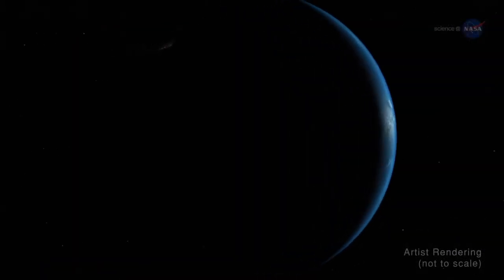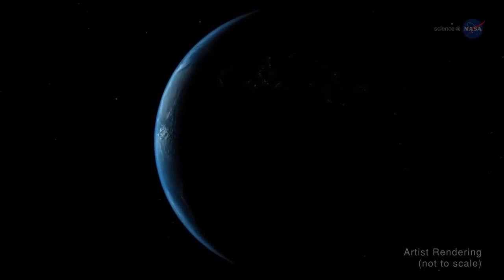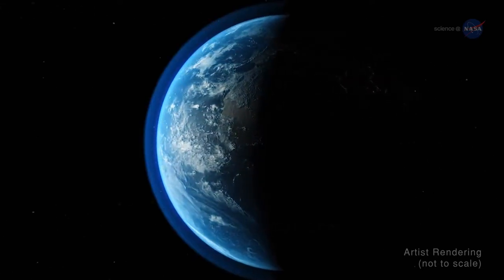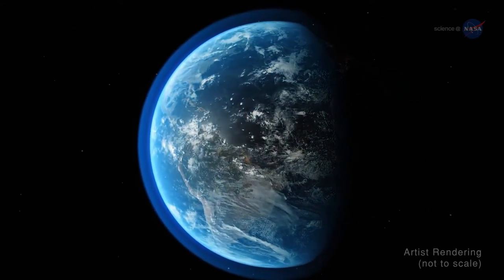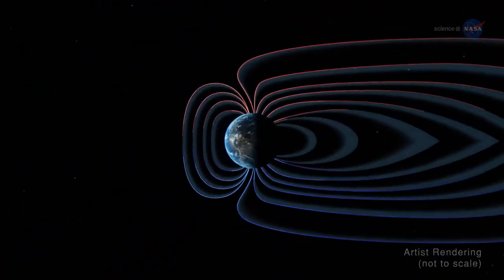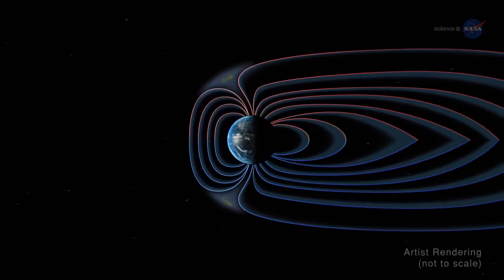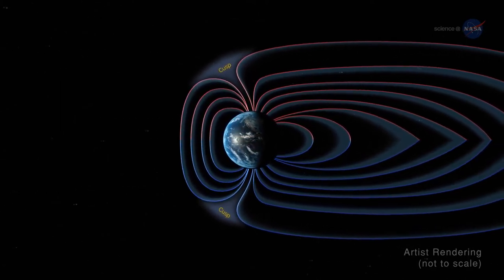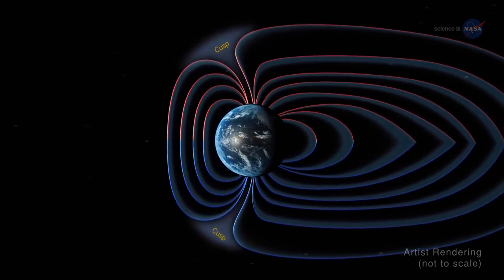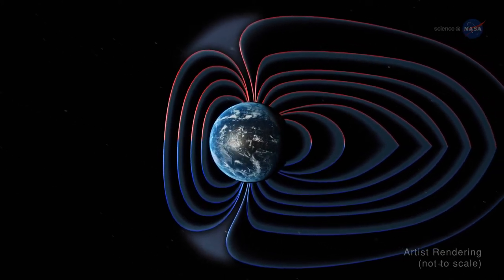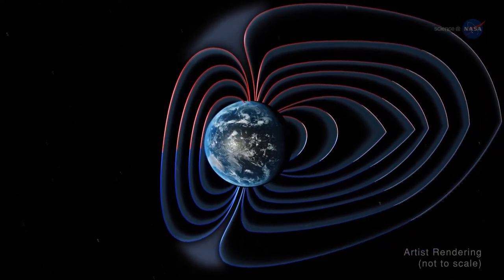Constantly shielding us from the sun's high-energy particles is the Earth's magnetic field. Many imagine this field as a circle slightly larger than our planet. But it's actually shaped like this. And near our north and south poles, there is a cusp, a point where two branches of a curve meet. It's here that the magnetic bubble that surrounds us dips inward.